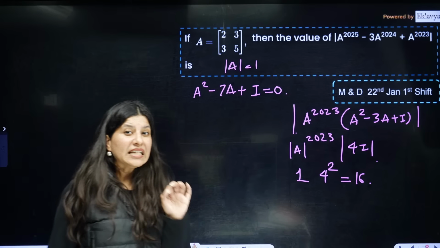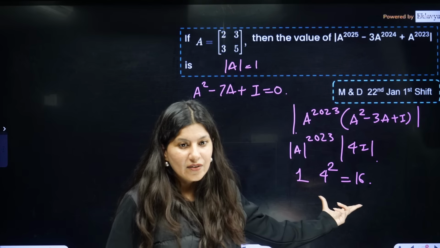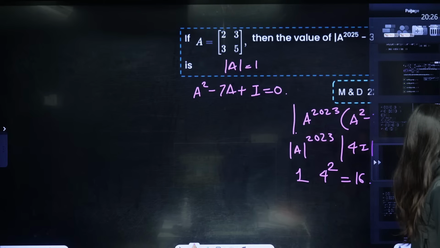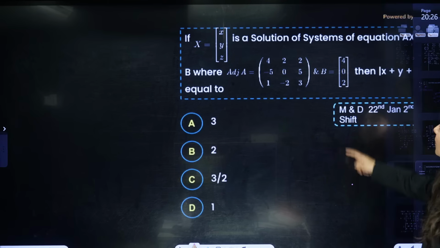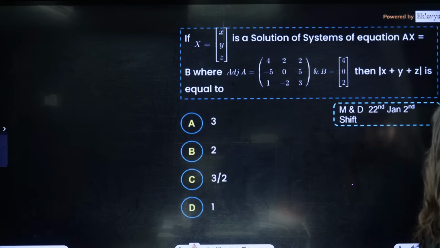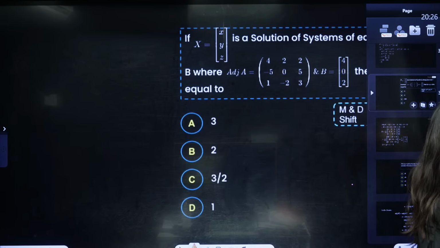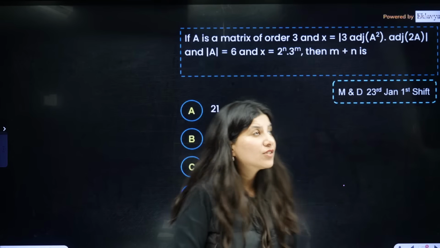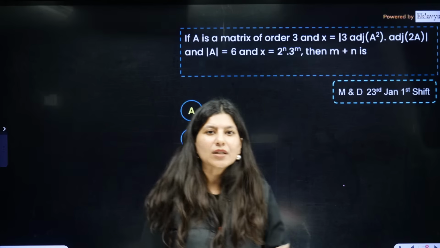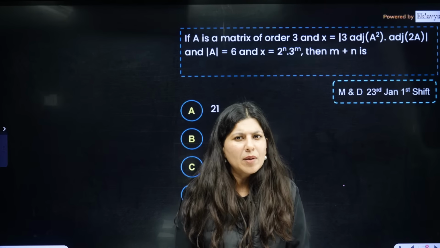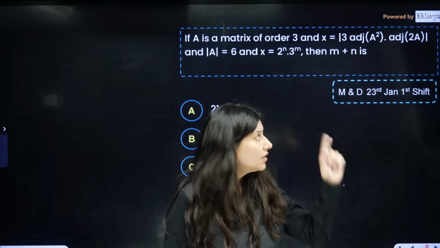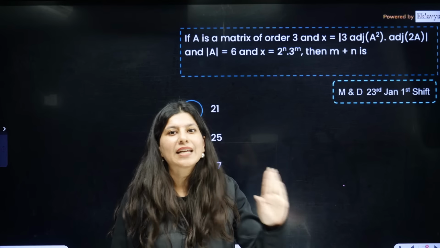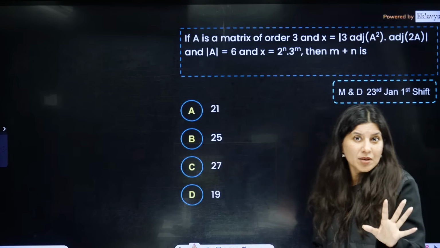Can you see? Within 10 seconds you can actually get this answer, just by using the ninja technique of Cayley-Hamilton, right? Then let me show it to you. System of equations. Again, a question from system of equations. You can clearly see. Then we have one other question based on properties of adjoint, my dear students. Every year in 2025, you pick up any question paper, any attempt, this type of question is already there. For all of those who have done PYQs, you do not have to get scared of the mathematics paper.